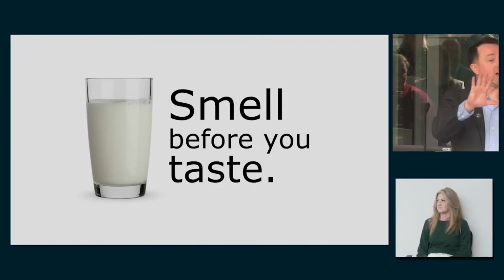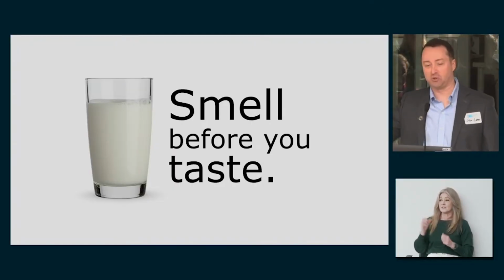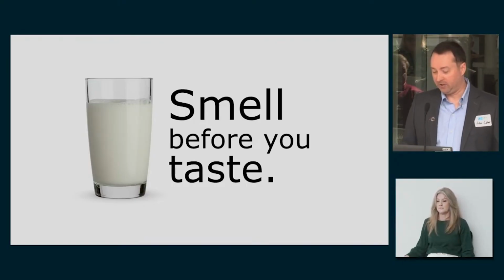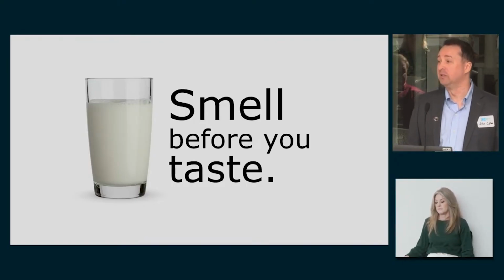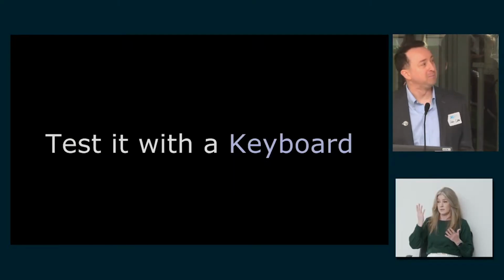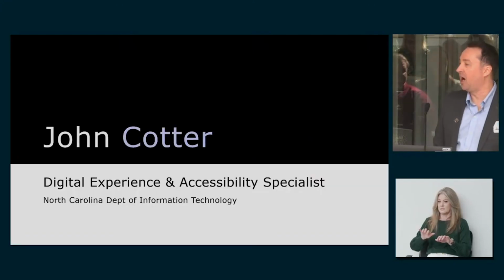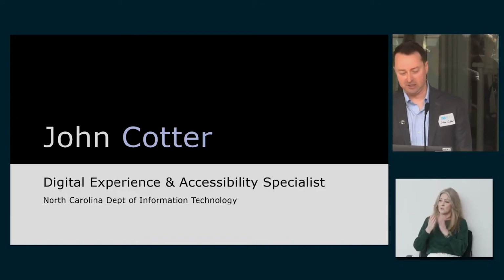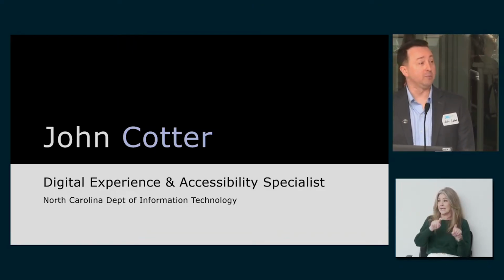In 10 seconds, with one simple tool, a tool you already have, you can get a sense of how accessible your web page is going to be. And that simple tool is a keyboard. So I'm John Cotter. I help North Carolina achieve digital accessibility compliance through teaching and testing. And I've been in web development for 22 years, and I specialize in web accessibility.